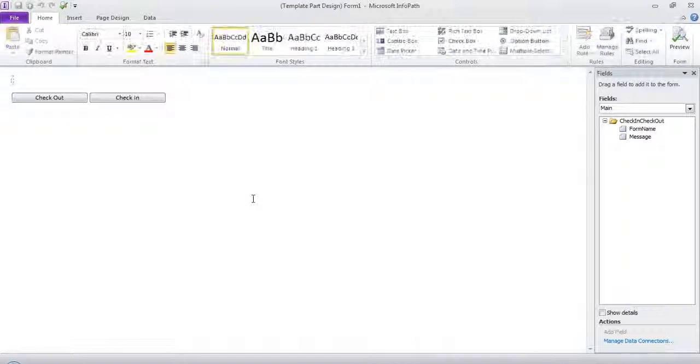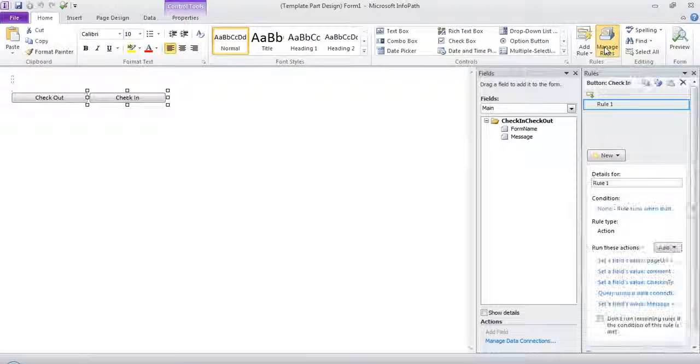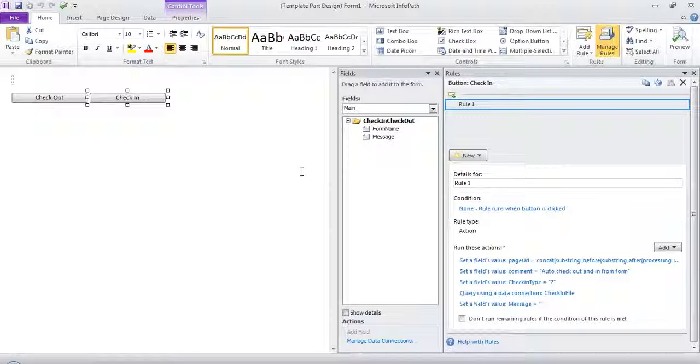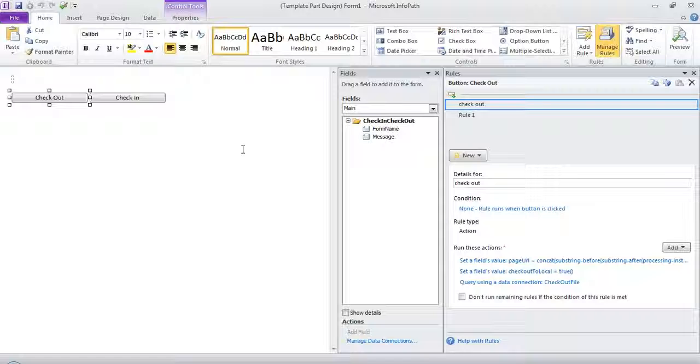So here's the XTP. It's very simple, it doesn't have much. It just has a calculated value to show the users a message, and it has the checkout buttons, check-in buttons, and it has a lot of rules here. If you've signed up for the webinar, you'll get this, and you'll be able to take a look at all the logic on the buttons and all the rules here.